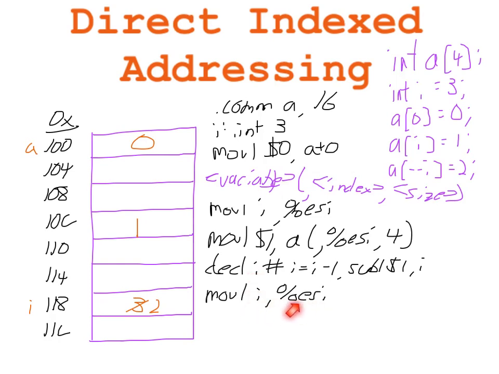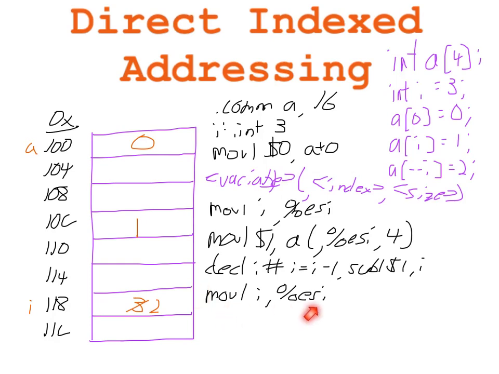But had we done that, and let's just say our example was larger than this, and let's say further on down we used variable I again. Had we forgotten, so if we had done DECL ESI and we forgot to move ESI back to I again, and thus updating our main memory's value of I, then we could possibly use the incorrect value of I at a later point. So this is the safest way to write our code, albeit it's not the most efficient way. It is the safest way to do it. And so that's how we're going to proceed with this example.